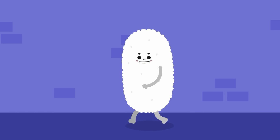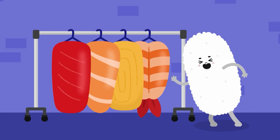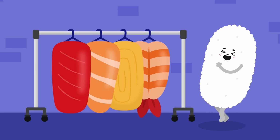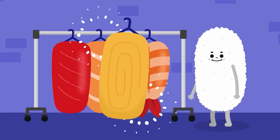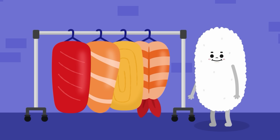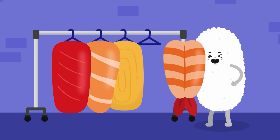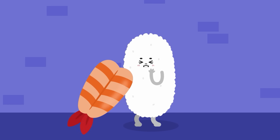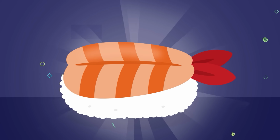Huh? Hey, rice, where are you going? Whoa, look at all the coats. Tuna, salmon, egg roll, and shrimp coat. Which one will rice choose? Shrimp! A yummy shrimp sushi!